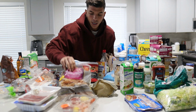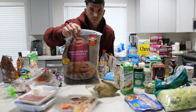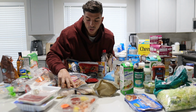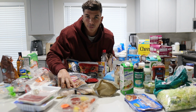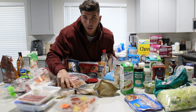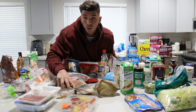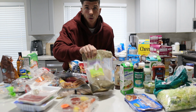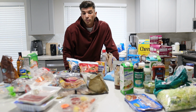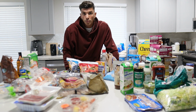As I already said, chicken, almost always chicken tenderloins because there's none of the fat inside, and in most of the cases I buy those frozen, straight frozen from the fridge. I put them in an air fryer and make them like that, so I don't have to worry if they're gonna get bad and I need to throw them in the garbage or something. No, because they are frozen, right? Same with tilapia, guys, exactly the same. If I buy everything fresh, then I will make it in bulk, just put it in the oven, leave it like that, go do my cardio and prepare for a whole week.